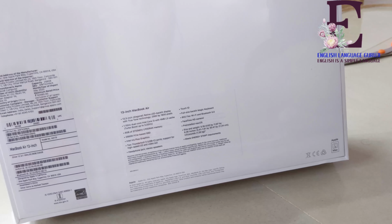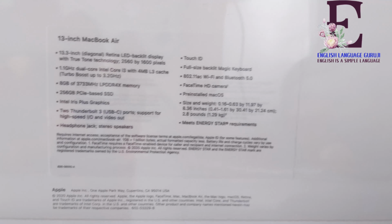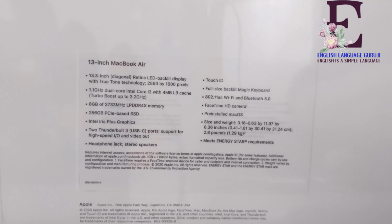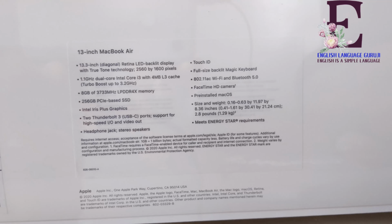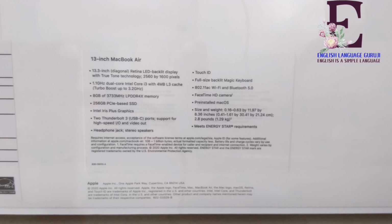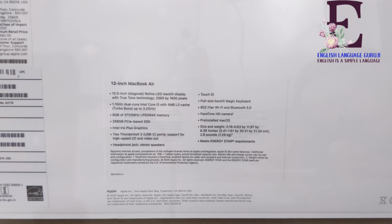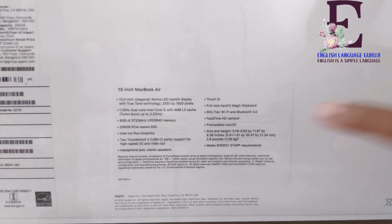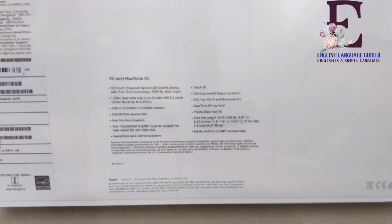8 GB of RAM, 256 GB of SSD. It has the Intel Iris Plus graphics, and I got silver color. This is the latest MacBook Air. Features a stunning 13.3-inch Retina display with True Tone technology. It also features backlit Magic Keyboard with Touch ID. You can see that full-size backlit Magic Keyboard with Touch ID.